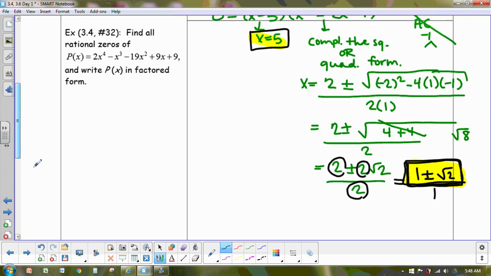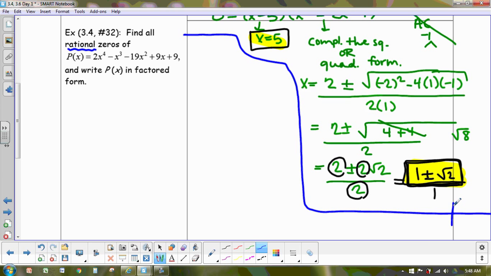Okay, next question, they're switching it up on you and asking for only rational zeros. So applying that to the last question, if I only wanted rational zeros, I would make a note that the last couple that we found are not rational, because the square root of 2 is not a rational number. It's not a fraction. Its decimal does not end or repeat. So we wouldn't keep that in our final answer.